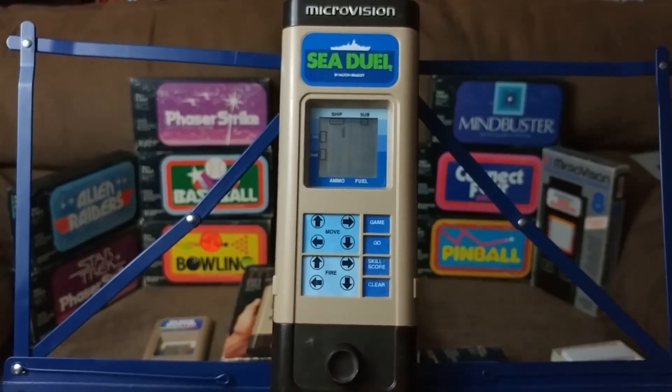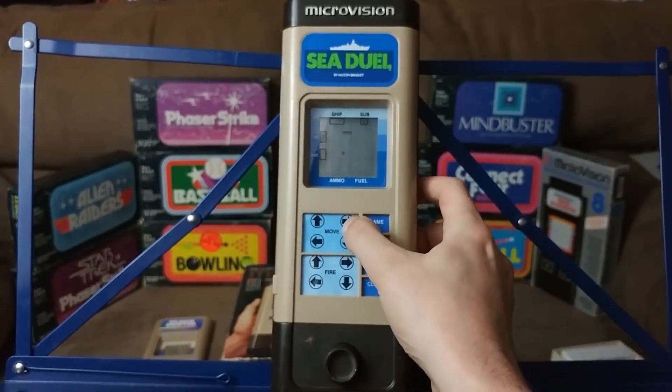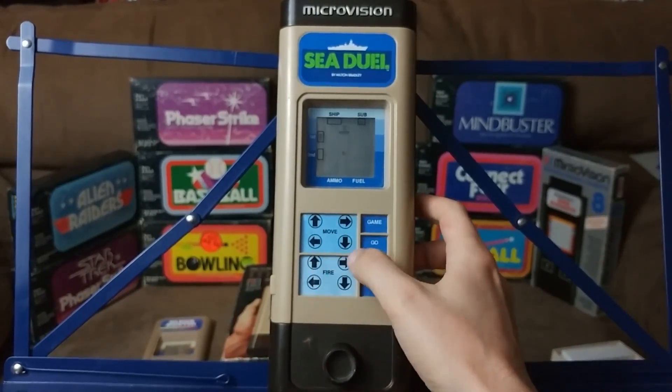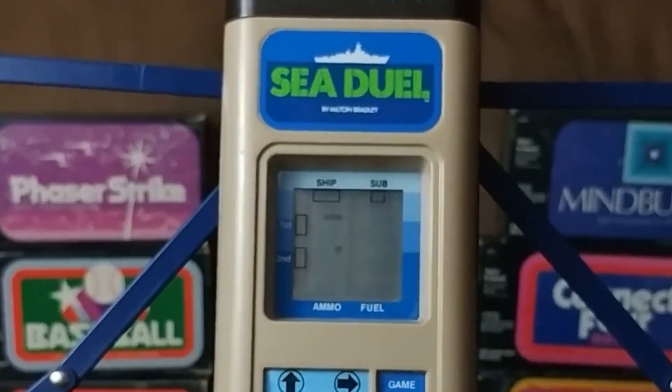The strategy depends on which ship you picked. The submarine can shoot all the way across the screen and it's a small target that's easy to miss. However, the ship has a huge shot that takes up six spaces on the screen, but it has to be really close. So depending on which vessel you are — the sub or the ship — changes the strategy you're playing for. This game is a blast with two players, and I love it so much I actually did a standalone review video on it. The final score ends up 6-1, with me just trouncing the computer.